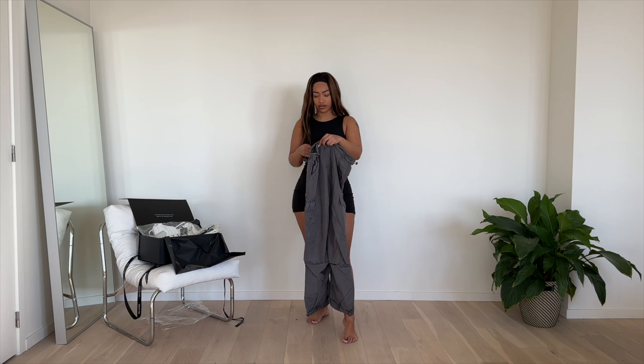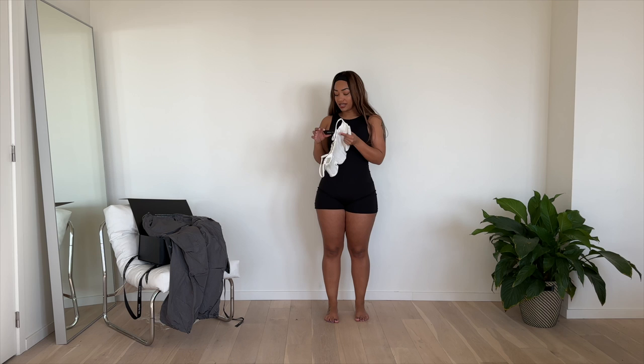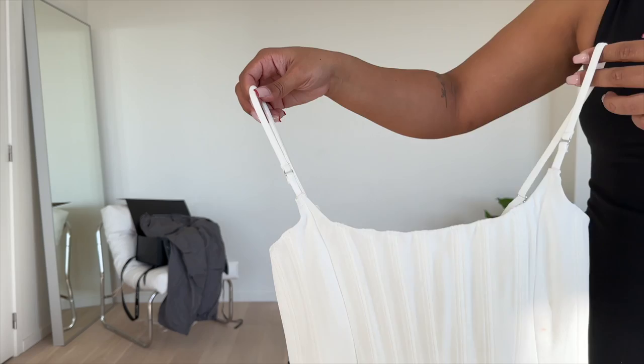And then the corset top. As I thought, this one is stretchy, so I took it in a size small. This one is called Living Large Bustier. I took it in the color white. I think I mistakenly got makeup from my lips on the top, so please just ignore it. I'm going to wash it out. But this is the top.